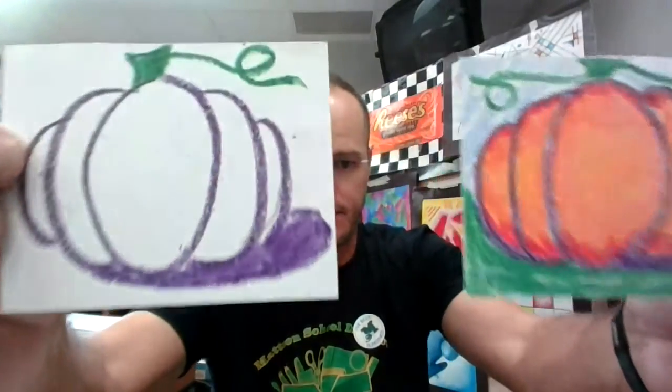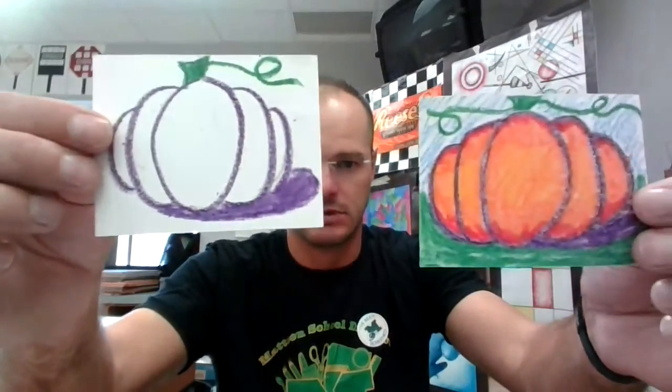Here's my Piet Mondrian. There's a pumpkin with some extra color on it. That's kind of how I did that. That color's purple. It looks neat. Here's a scarecrow that I've done already by Kandinsky. I'm just giving you some ideas. Maybe you see something that you like, and just for fun, you can make a drawing. This candy corn is really nice. I like that one. So today we are going to do a scarecrow.